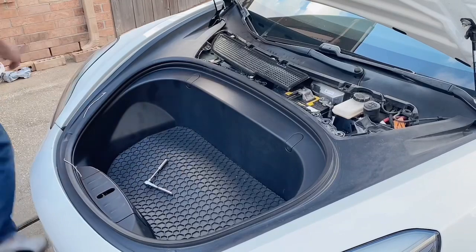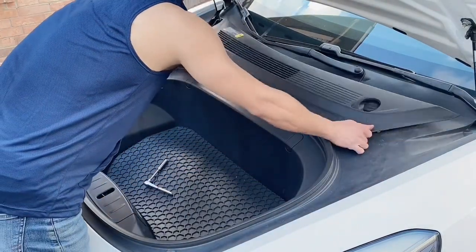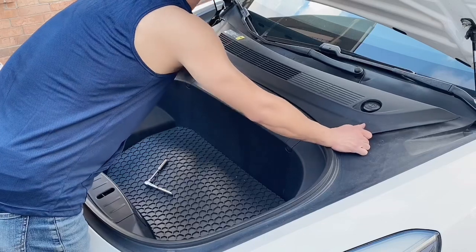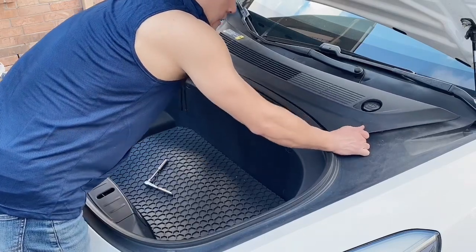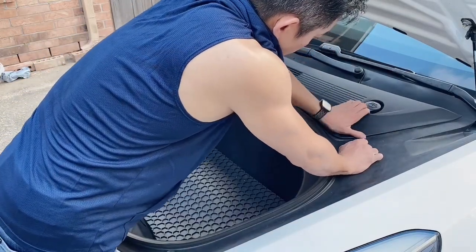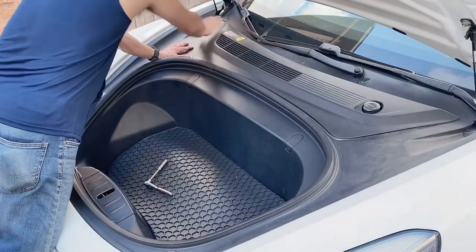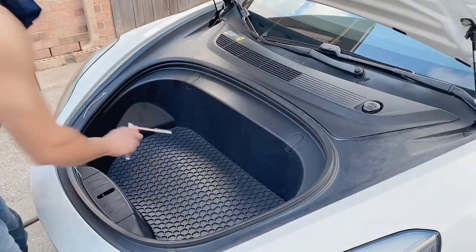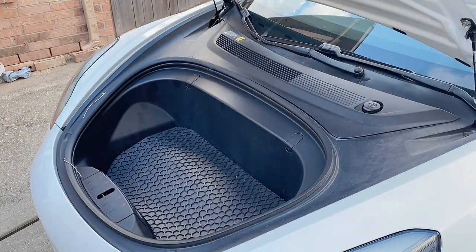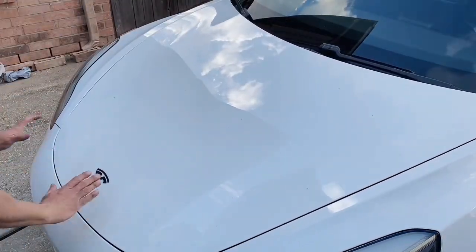All right. Line them up. Pop them in. Done. Okay, let's give it a try. Let's go ahead and close it. All right. All the way.